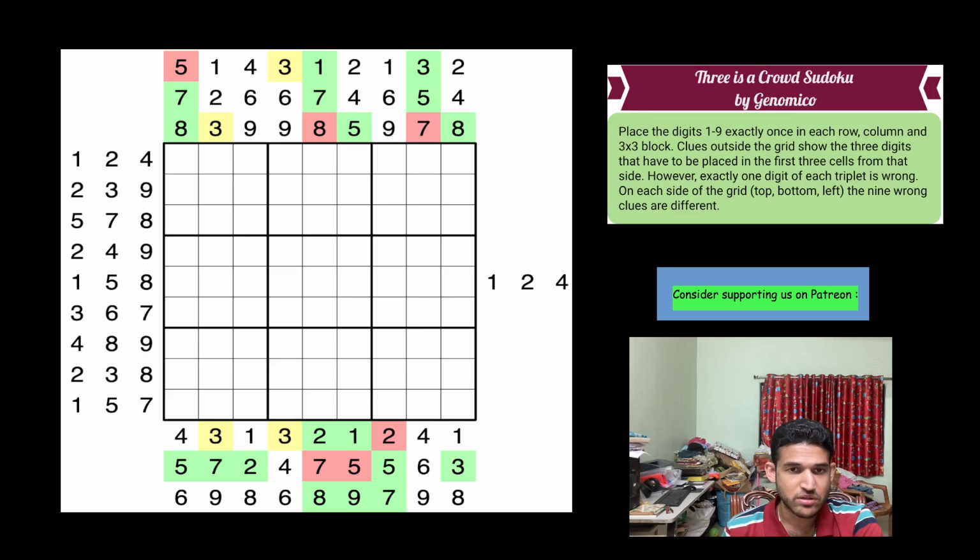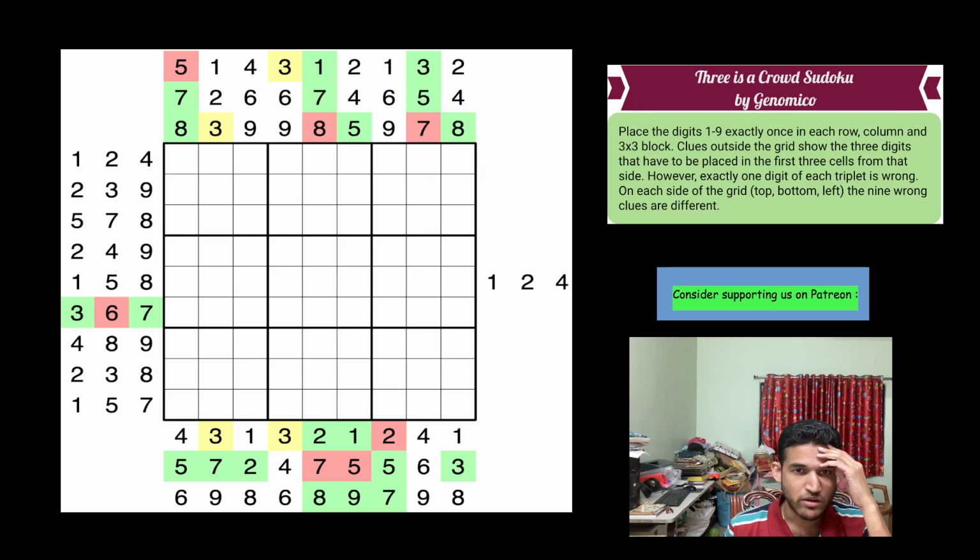Before that, just come to the left side a little bit. You can see that none of these triplets except one is having a 6 in its midst. So which means this 6 is the only way for it to be incorrect. So this 6 has to be incorrect because there is no other 6 in any of the triplets and all the incorrect digits are different. So this has to be the incorrect digit, and that puts 3 and 7 as correct.